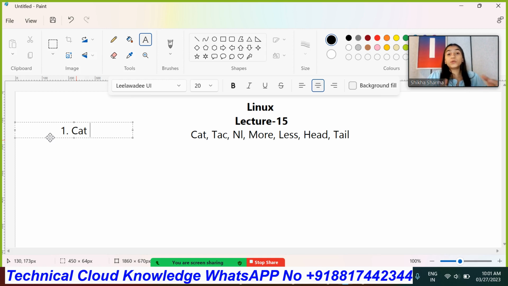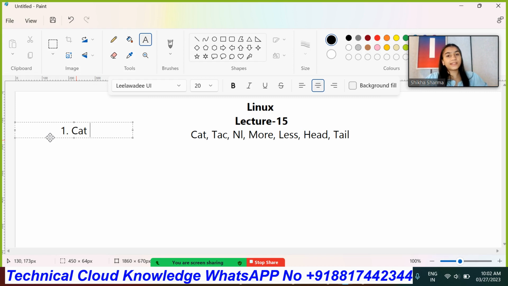If you want to view the content of a file, create a file, or merge files, you can do any of these things by using the cat command.